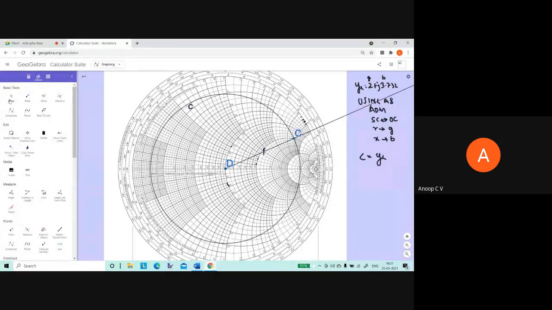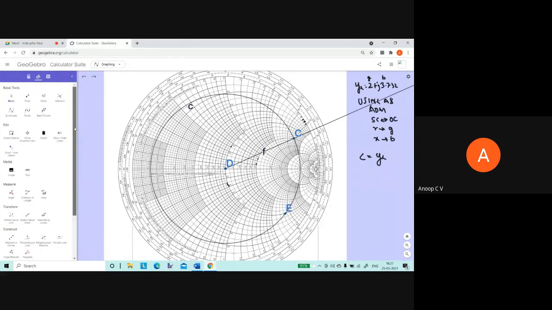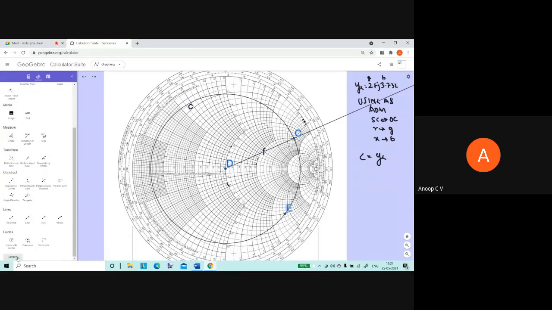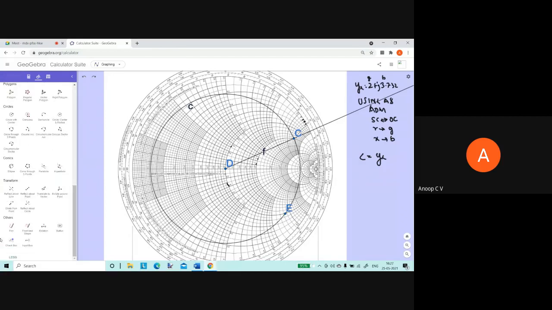There is a reason why we are doing that. I'll explain it later. So this point is our YD. All of you understood how to find YD. I made a mistake by not choosing the pen. This is the second step. Why that should be YD is the next question. So this E is our YD now. Now YD we have.